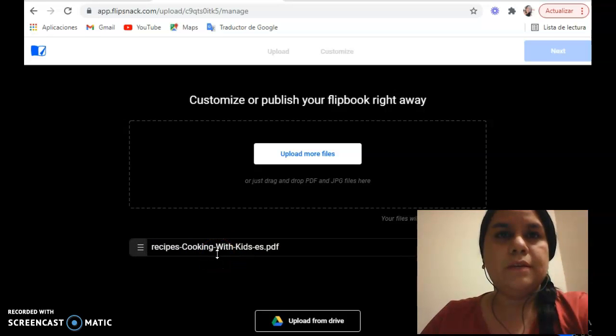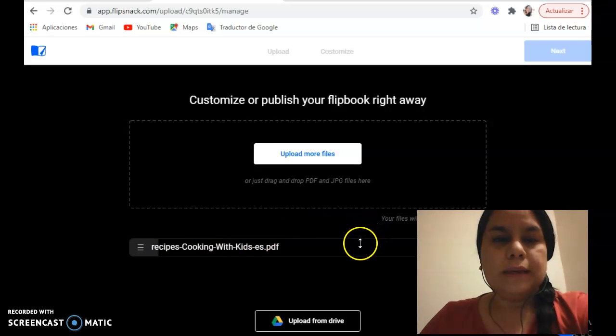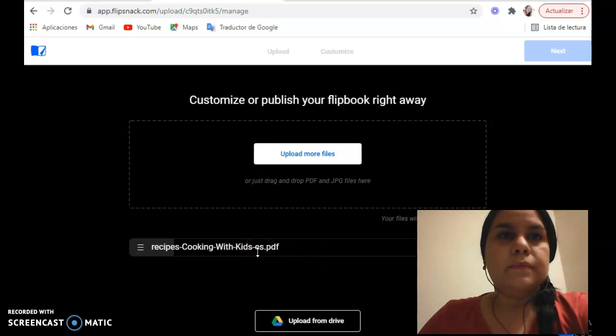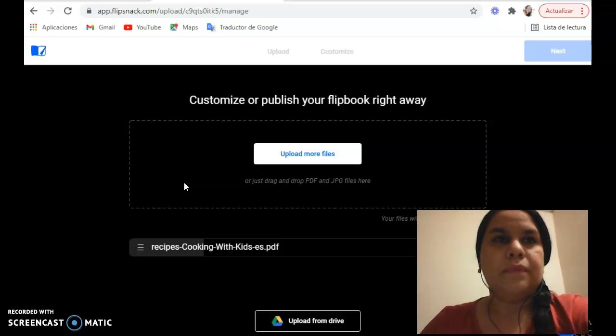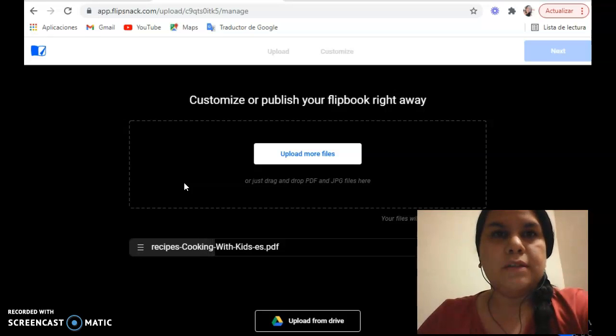When it finishes, this bar shows you the progress of the loading. The loading speed depends on the number of pages in the PDF document, and the free version only allows you to load 3 documents. If you want to add more, you must delete previously made ones.